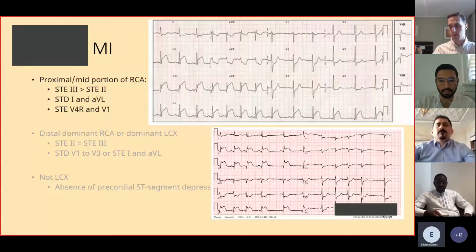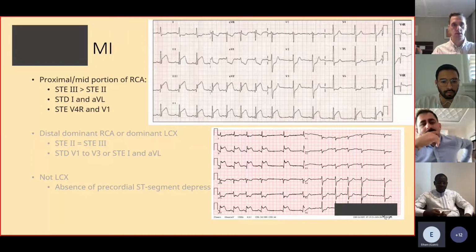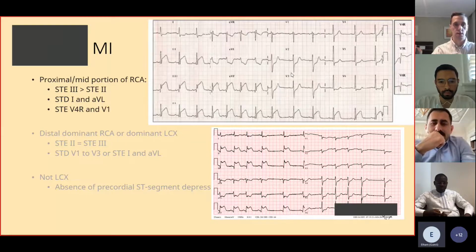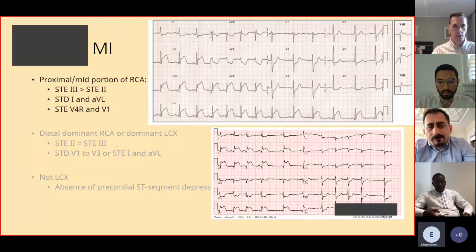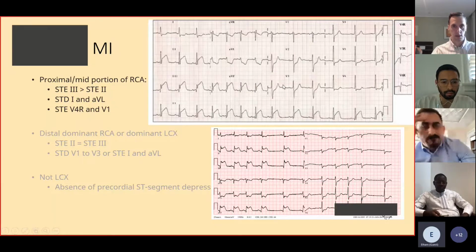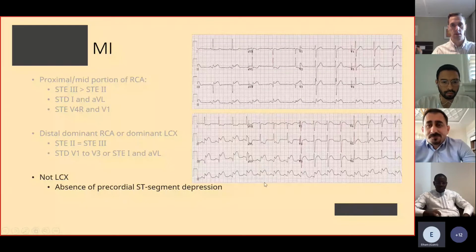If we don't have evidence of right-sided MI, RVMI, how can we decide where the occlusion is? The occlusion is in the left circumflex artery or in the right coronary artery. There are also some clues. For example, the left circumflex artery is more probably associated with posterior infarctions, which in the standard ECG are presented by significant ST depressions in the precordial leads. We can more accurately say that if we don't have these ST depressions, we more probably have an occlusion in a dominant circumflex artery rather than an occlusion in a distal portion of a dominant right coronary artery.